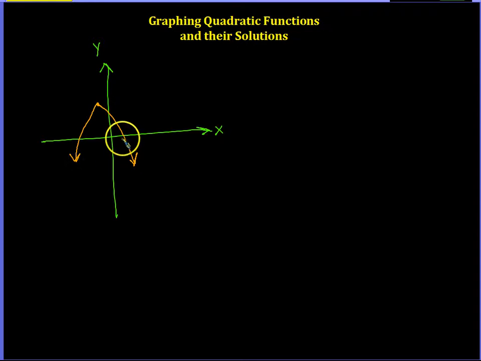Looks a little bit like a U, in this case an inverted U, or a V, and it definitely does have a pointy part known as the vertex. But what we're concerned about today is the points where the quadratic function crosses the x-axis. Those guys have a special name. They're called x-intercepts. And I'll label both of these as x-intercepts.